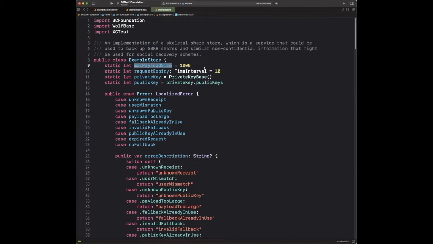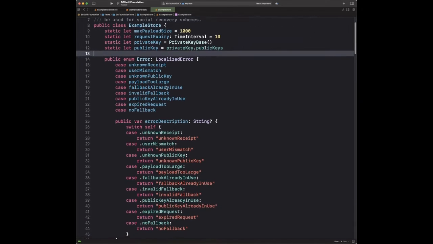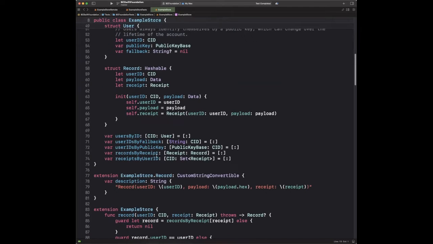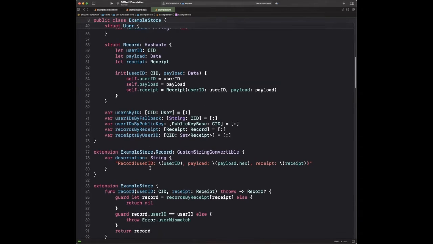Generally speaking, there are limitations, like how many bytes a share can be, because if you're doing this in an unauthenticated way, which is part of one of our, well, it's authenticated, but it's trust on first use. You don't need to be anything other than a public key to store things in the share, and you can store up to 1,000 bytes the way this is set right now. But everything is very cryptographically strong. There are various kinds of errors it can throw, and then the actual database. This is the in-memory database. It's just a series of dictionaries that correlate various things. I think that's fairly self-explanatory.